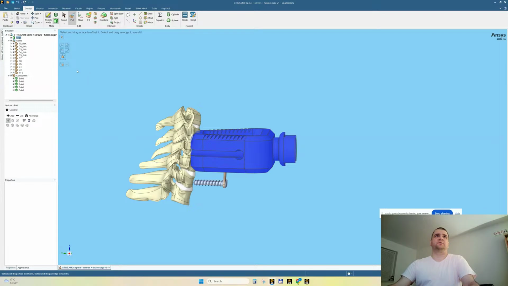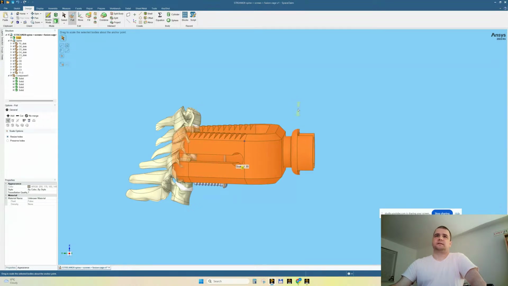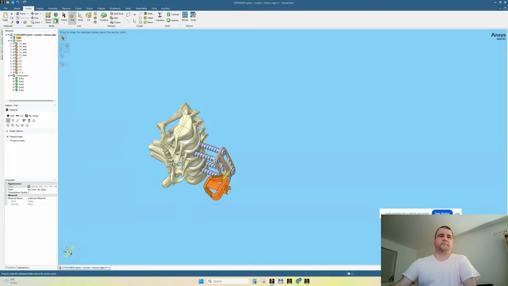I forgot to click the anchor point. Then the body. All right. Let's do it kind of visually, something like this. 0.25, for example. Yeah, and let's see if it's enough.